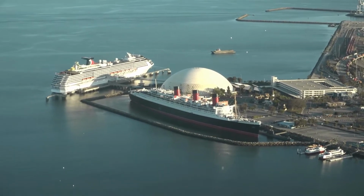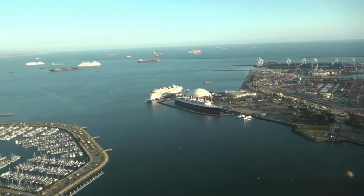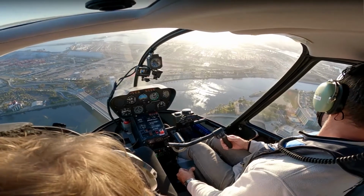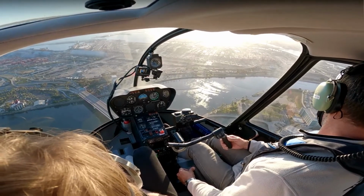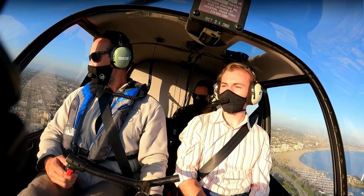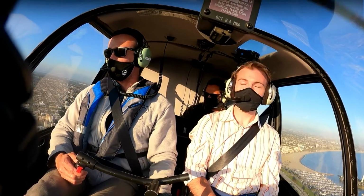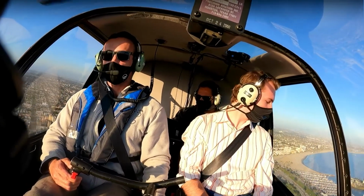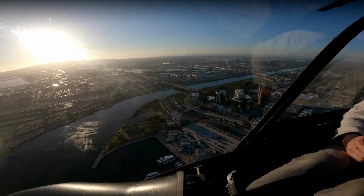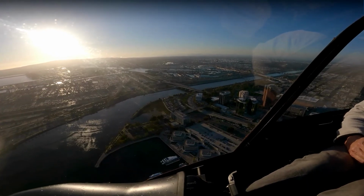Here we are, we're not actually really moving at all right now. But this is actually much harder to do. You've got to really understand your wind direction. It's a different type of flying, but if you're really trying to get a static shot of something, this is the only way to do it. So right now, what I don't want to do is descend, because I'd be descending into my own downwash, which is really not any good. What I'm just really trying to do is stay over the same spot. Obviously the wind's going to push us around a little bit, but we're not doing too bad right now.